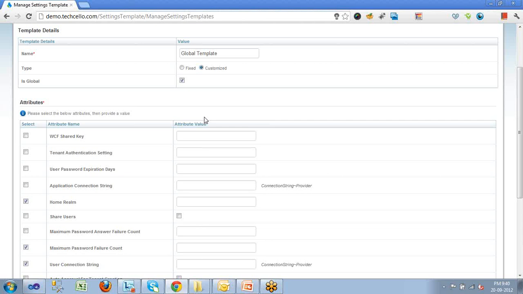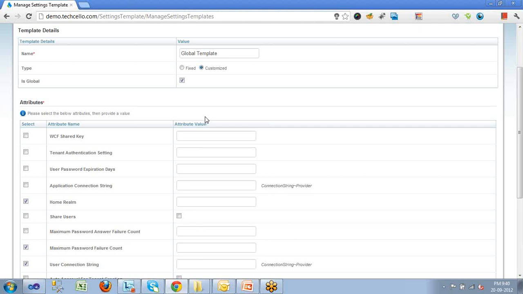Or alternatively, you want to fix certain configuration settings and you don't want the child tenant to override them. You just want the child tenant to consume them as they are. So those are the two categories of templates you can create. Fixed indicates that the child cannot change any of these values, and customized indicates that the child tenant can go ahead and modify these values.